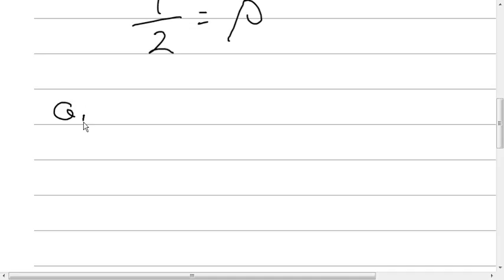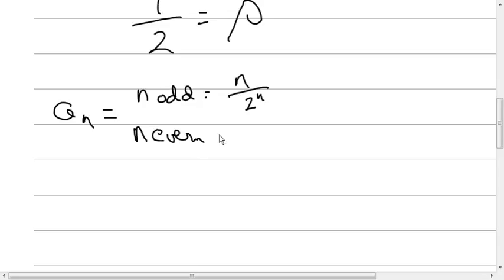Okay, let's try a bit of a different example than we've been used to. We have a_n equal to, when n is odd, n divided by 2 to the n, and when n is even, it's equal to 1 over 2 to the n. So now we've got different rules depending on whether n is odd or even. And the question is, does this series converge?